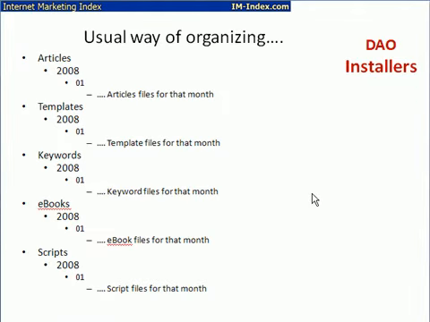And if I were to say to you, do you have enough content to put together a little business around yoga as a niche? Can you find all the content relating to yoga, all your articles, all your keywords, any templates you've got, any ebooks you happen to have collected around yoga? Can you do that? Well, the answer is no, because your ebooks are stored under ebooks by month, your keywords likewise, so it would be an almost impossible job to gather all that information together.